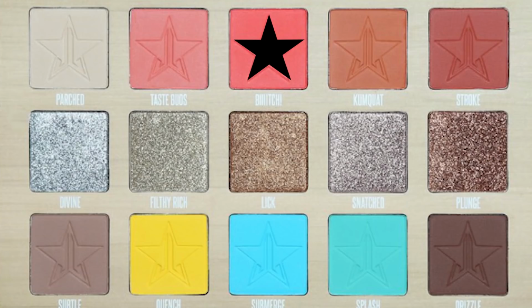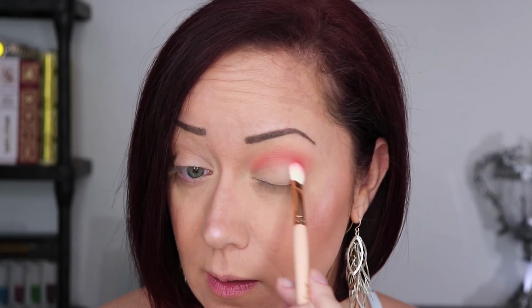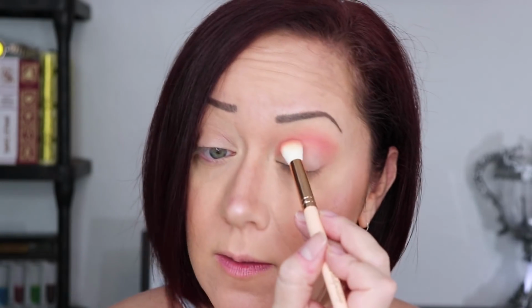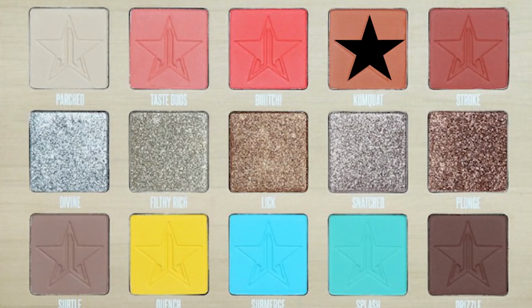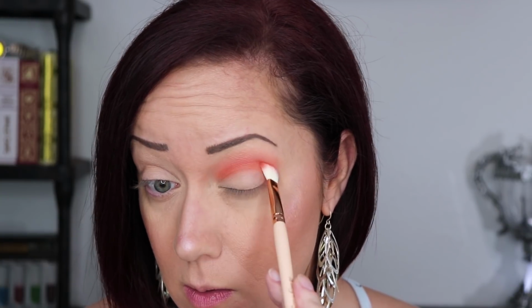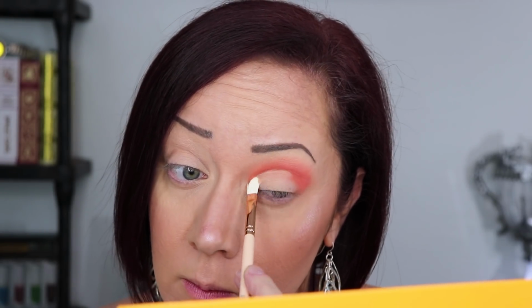I'm gonna use the Pro 2e into the shade Beige, and I'm gonna put that right into the crease socket. That is gorgeous. I'm gonna dip back into Taste Buds and kind of blend that out onto the brow bone. With the Pro 2e, I'm gonna go into Kumquat just a little bit and really focus that in the socket to deepen it up.